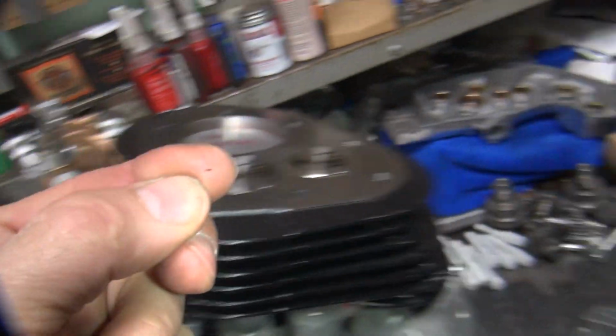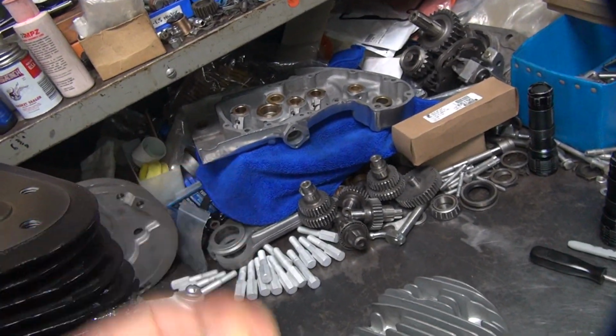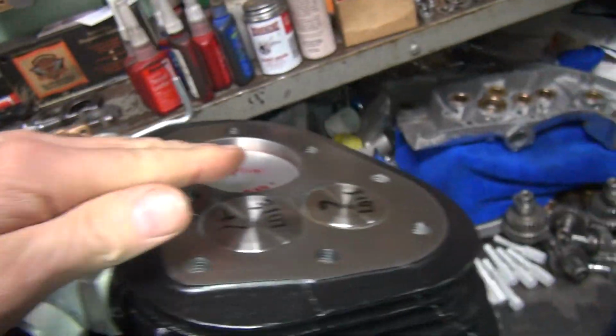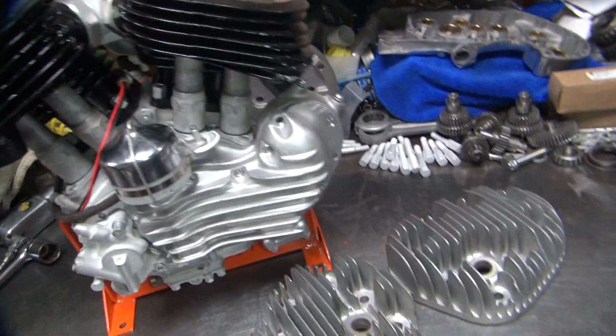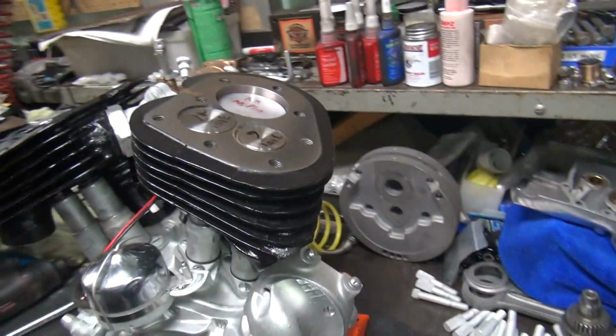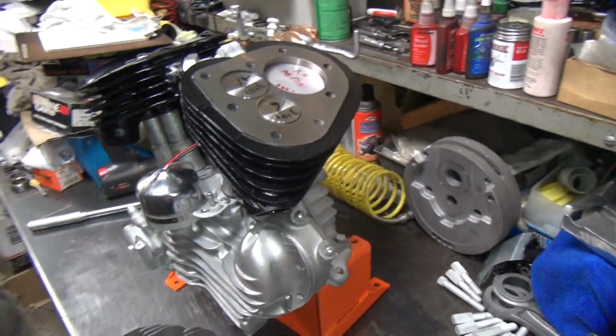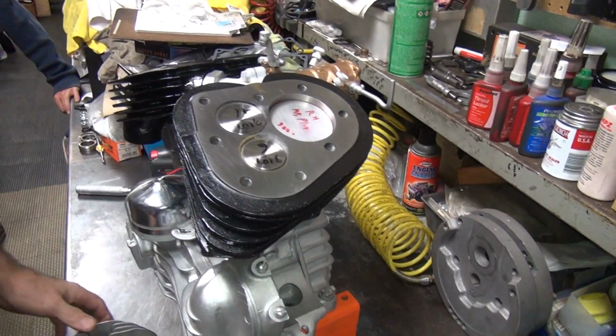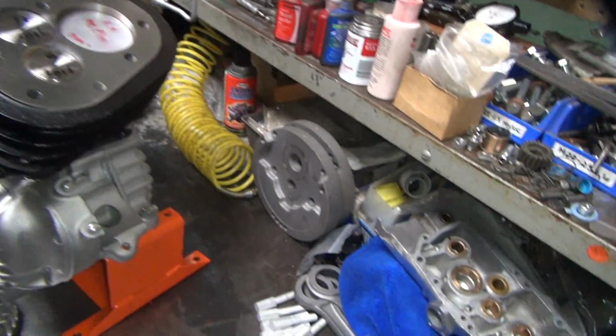Look at that. It almost got that left in there. Okay, I was told that you're not supposed to leave rags on top of your pistons before you put your heads on. Why? I'm not sure why not, but I read about that once. I think I was in a blog someplace. Okay, where's our washers at?